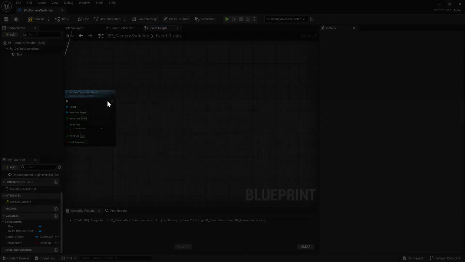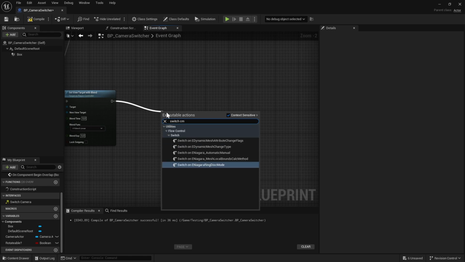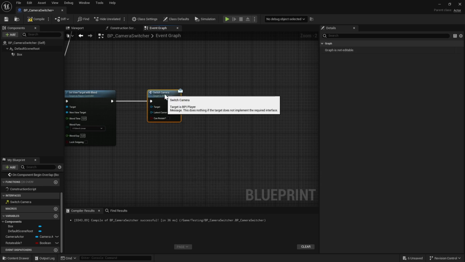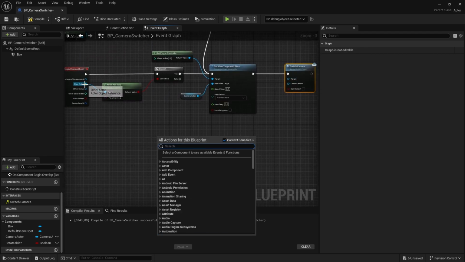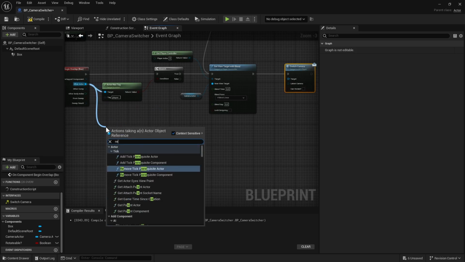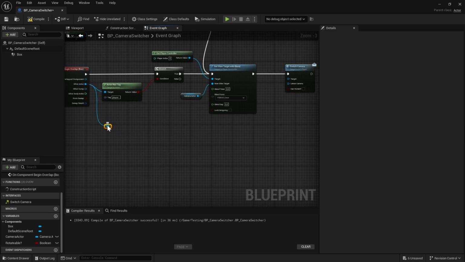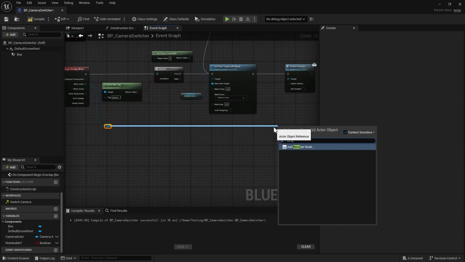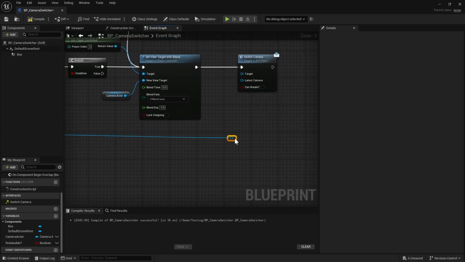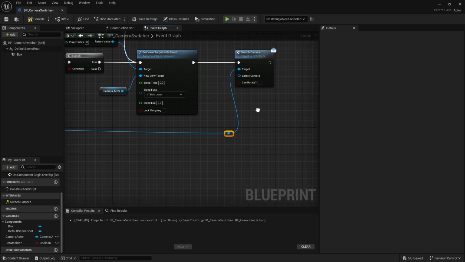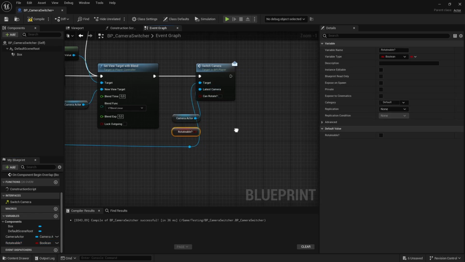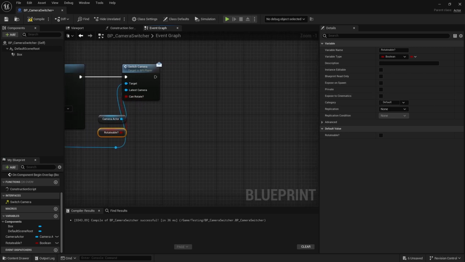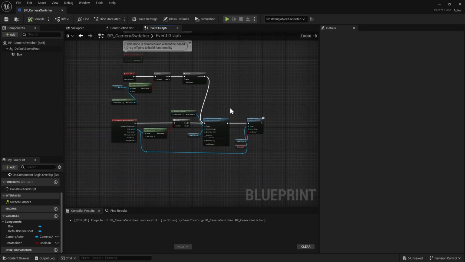Not that one. Oops. Switch camera, it'll be the message with a little thing here. The target will be the other actor, so we can drag out and type reroute to add a reroute node. And reroute, just to make it neater, this is how you can make things neater. Connect in. The latest camera will be the camera actor, and the can rotate will be the rotatable. Okay, so now we should be able to test this.